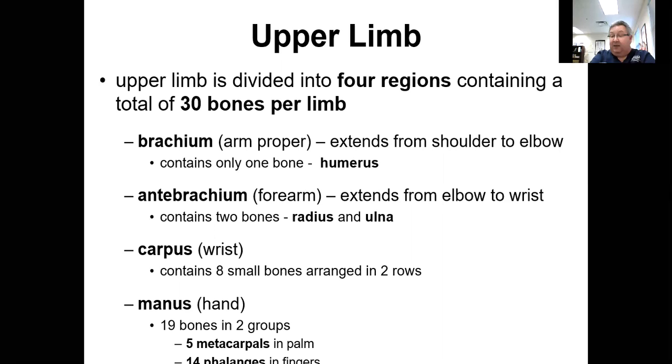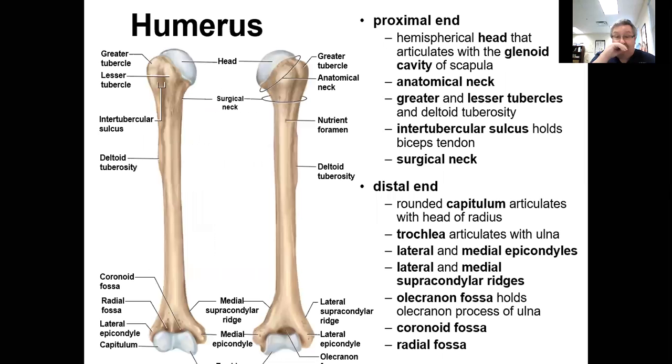The antebrachium is the area between the elbow and the wrist. That's where the radius and the ulna bones sit. The carpus, that is the carpal bones, or the wrist bones. Remember when we talked about those muscles that only go to the carpals or metacarpals, flexor carpi ulnaris and things like that. And you'll hear the word manus as hand. Okay, that's where the metacarpals and the phalanges basically are.